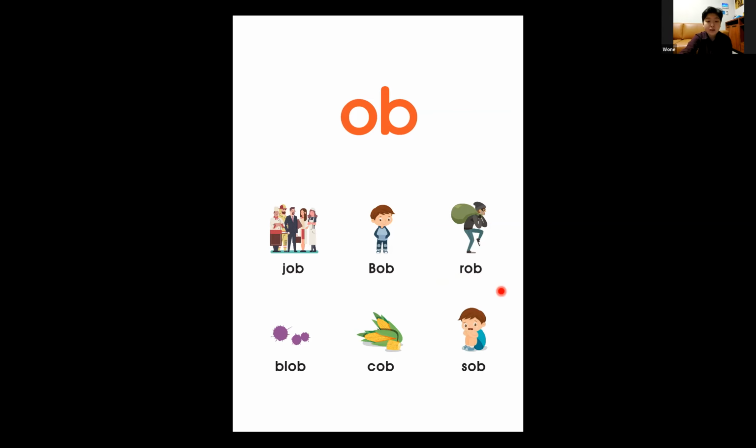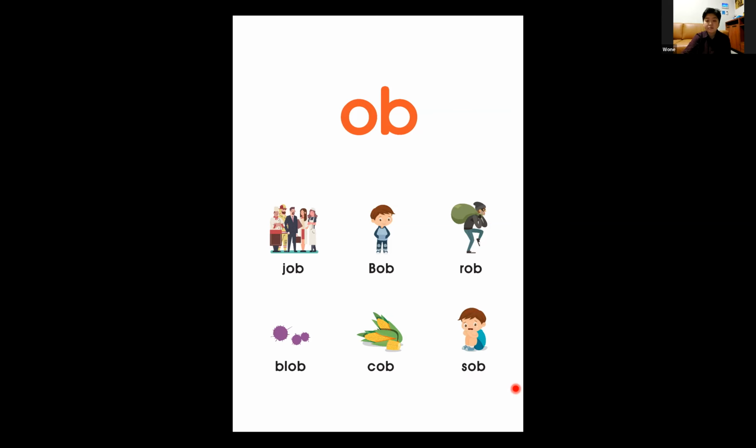This one we're going to have to sound out two letters. Bl, ob. Blob. Blob is like a dotted mark like this. What sound does the letter C make? K. Ob. Put it together. Cob. The next one, what letter is this? It's the letter S. What sound? S. Ob. Put it together. Sob.